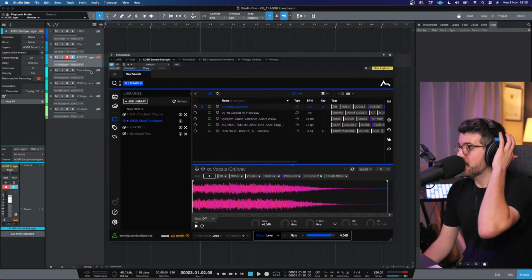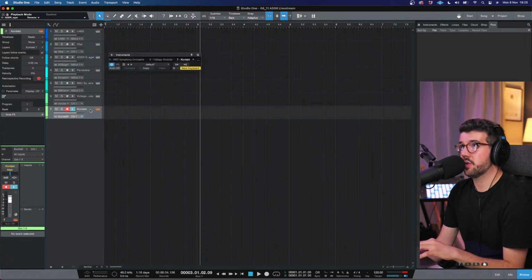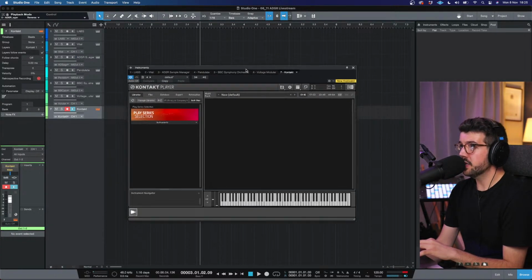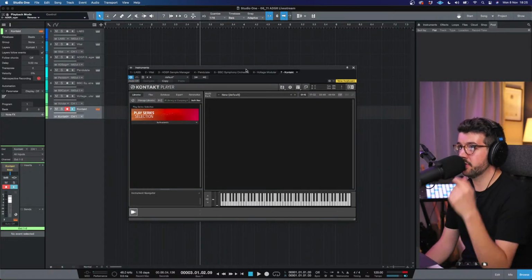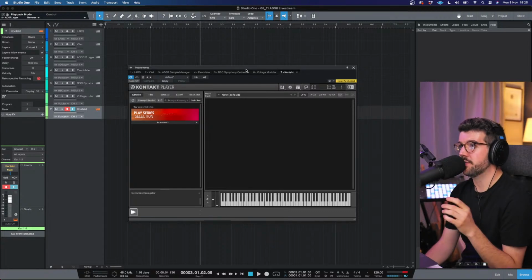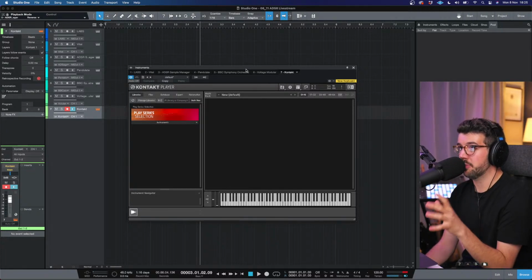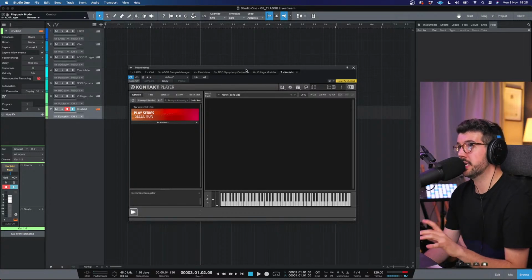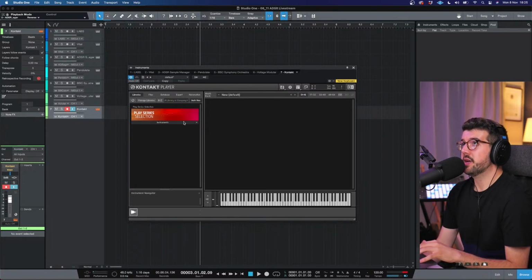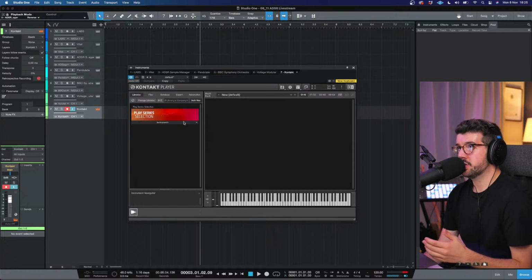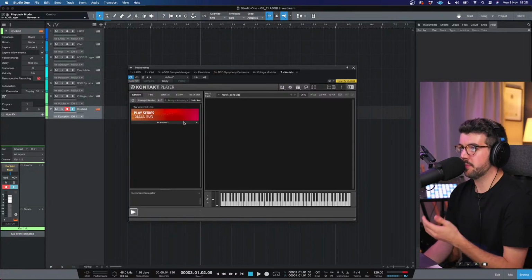So the last thing for the sampled instruments is the Contact Player. So the player is basically a slimmed down version of their full Contact, and the full Contact is a lot more money, like, I don't know, at least £300-400 more. It's worth getting when you get to the right position to need to buy third-party developer libraries, and also I use Contact to create my own instruments for custom scores, and I'll maybe use them to create my own sound design libraries even for projects.